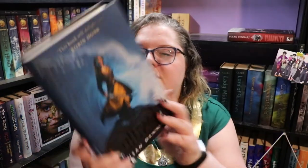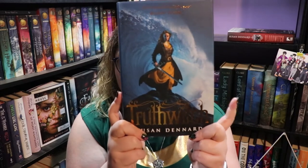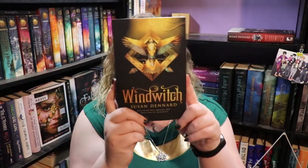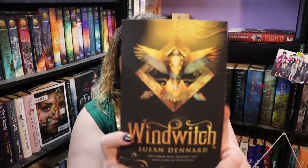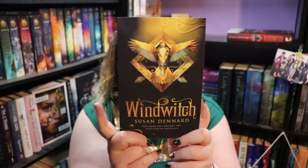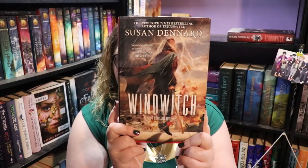I think this is probably the most realistic to Safi's clothing that we see on a cover. I love it and it's shimmery. For book 2, Wind Witch, we'll go through that same order. We have the UK paperback edition — it's gorgeous, I just think these are gorgeous. The original US edition.